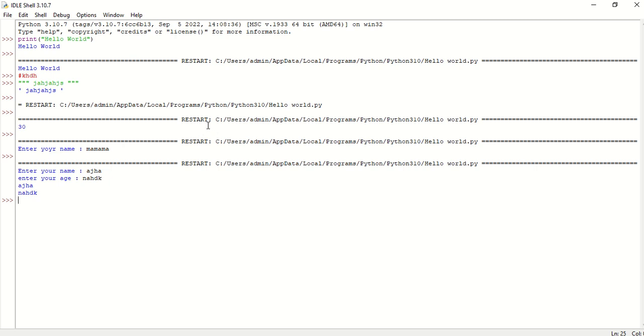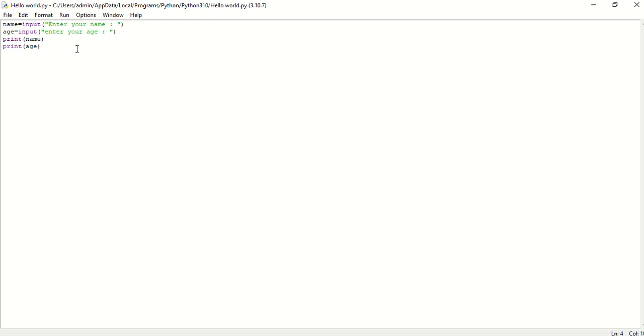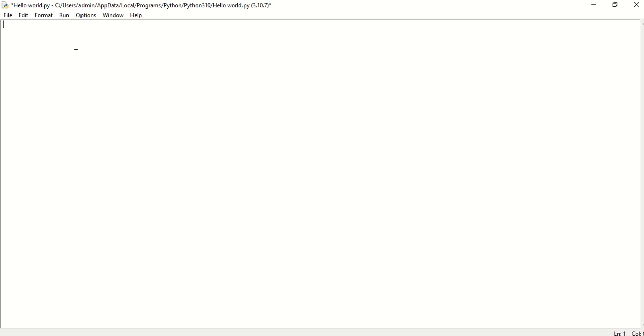Then we could write a program to get the sum of two numbers. And for this we could use int, which is an integer value.